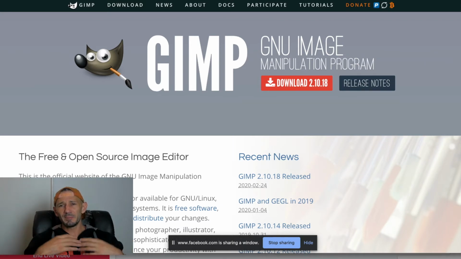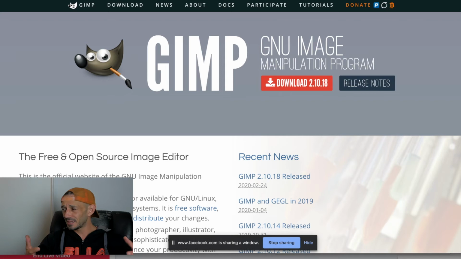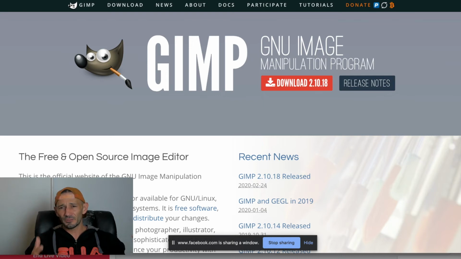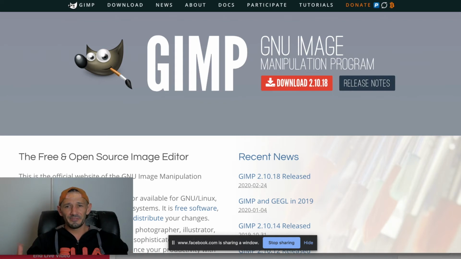This has pretty much all the features that Adobe Photoshop has, but it doesn't have the user interface, so it is not as clean a finish. When you first open it, if you've never used any sort of image editing software, it may overwhelm you, it may scare you at the display, but there are lots of great tutorials on YouTube that you can watch to learn all the features.